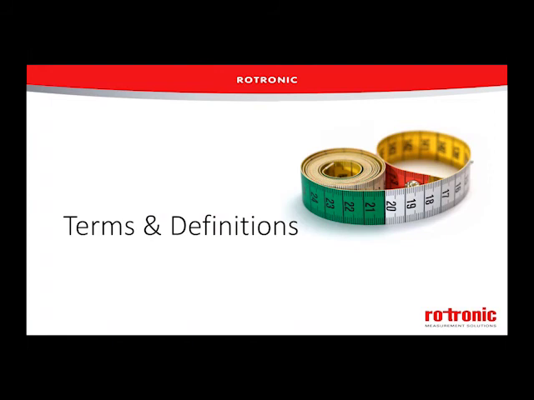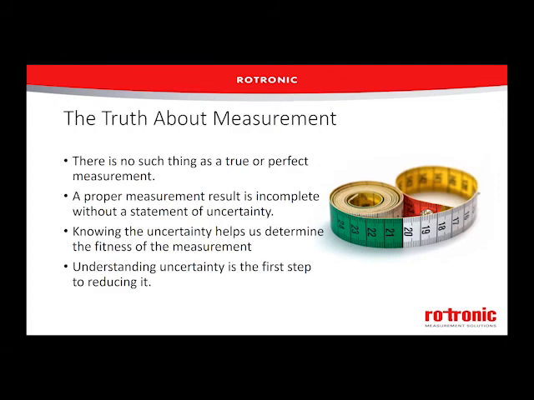First section is talking about terms and definitions. And this one might seem extremely basic, but I think it's important to level set here. A measurement itself is something we do to determine a property. It could tell us, for example, how heavy an object is, how hot it is, how long it is, or in this case, how much water vapor is present. And they're always made using some type of instrument.